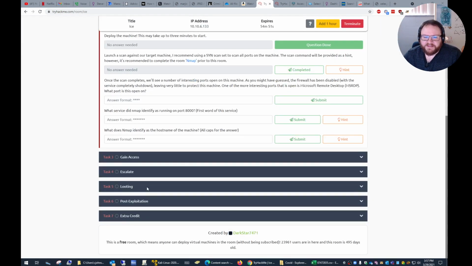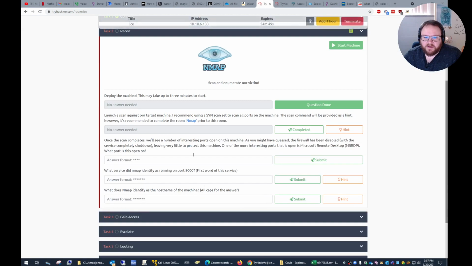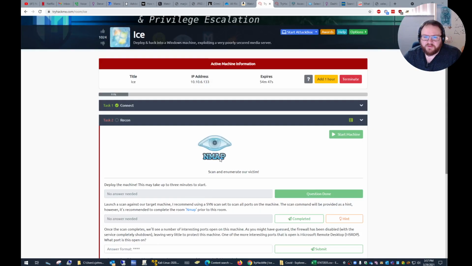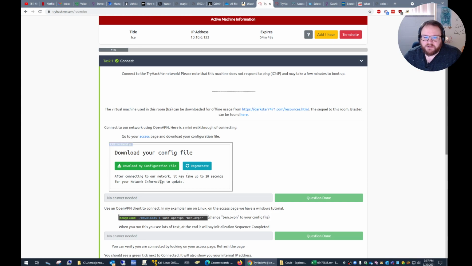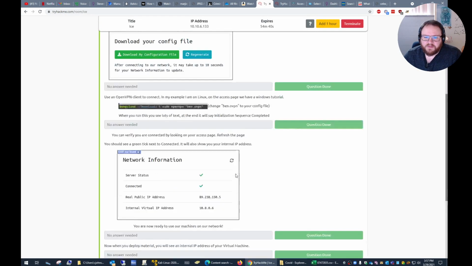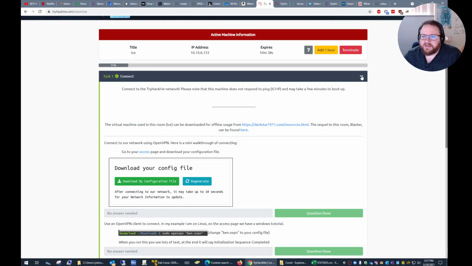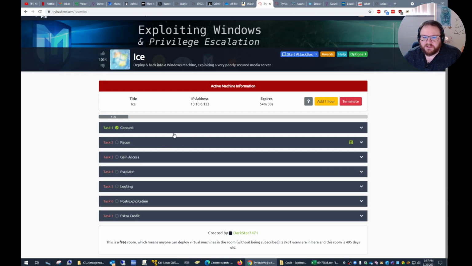There are a bunch of tasks in here, but note that the first ones are not too difficult. For example, the first task is just to connect, which we did. This is a very easy beginner room at TryHackMe, so it's stuff like making sure you know how to use your VPN client so you can connect to the machine.